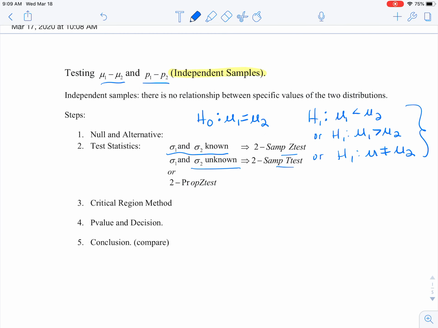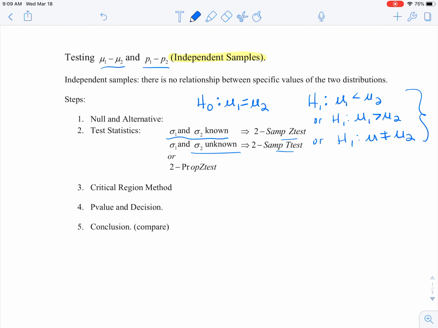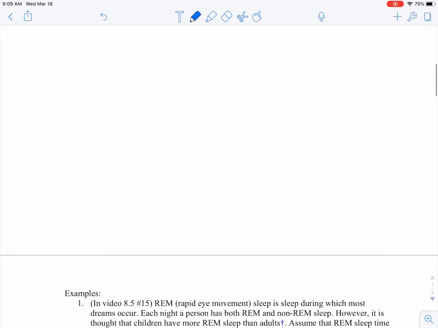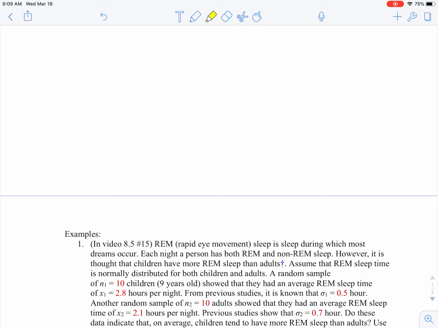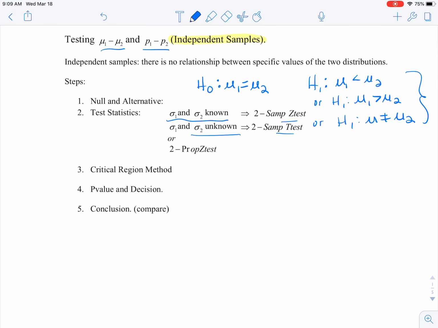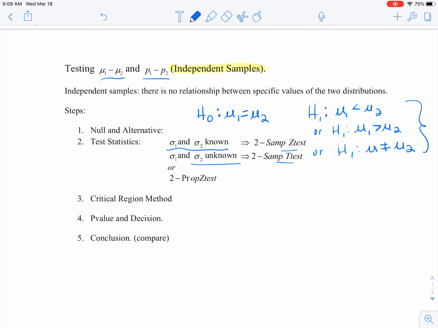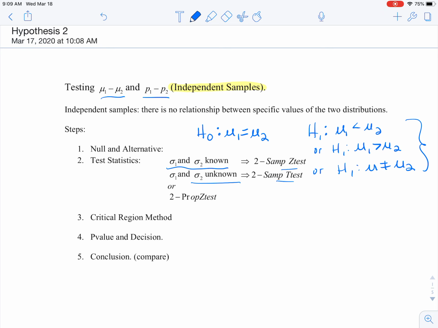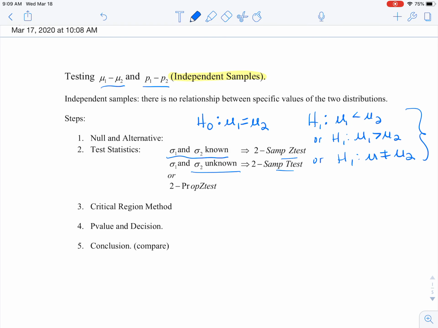All right, so the next couple examples I'm going to do in the videos, you'll see I typed them out here. They are referred to in the videos by a different section number, so I just wrote that here because that's what it's referred to in the videos, so you can follow along there, okay? So when we're doing these, and we have 2 samples, we're still using the same 5 steps, and I'll show you those in the examples.